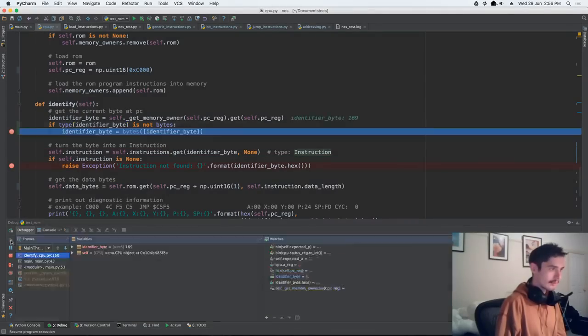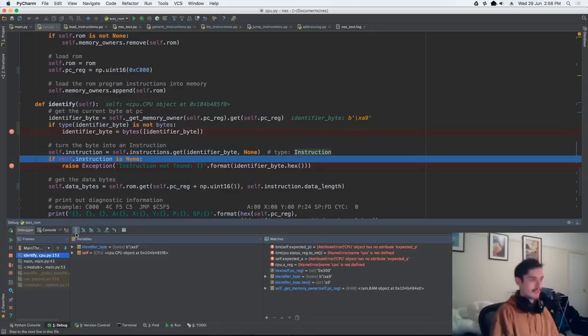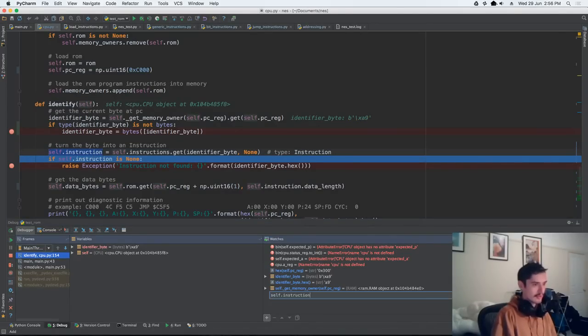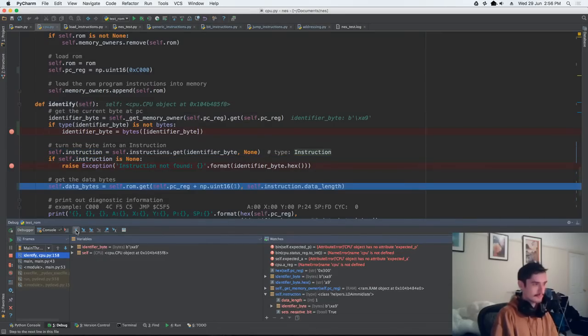Let's see what my identifier byte is. Identifier bytes is bytes A9. Instruction is an LDA immediate. Data bytes is self.rom.get.